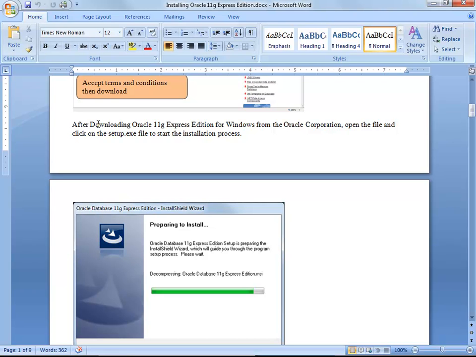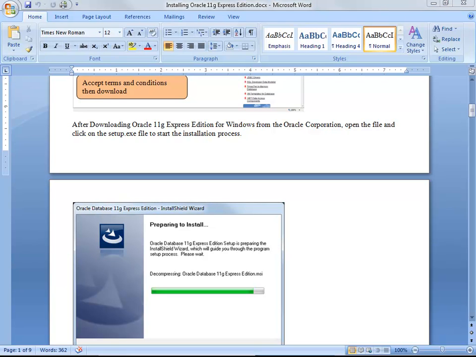After downloading Oracle 11G, you will find it in a certain file. So open that file and click on the setup.exe, and if it's compressed you have to extract it and get to the files that are saved over there.